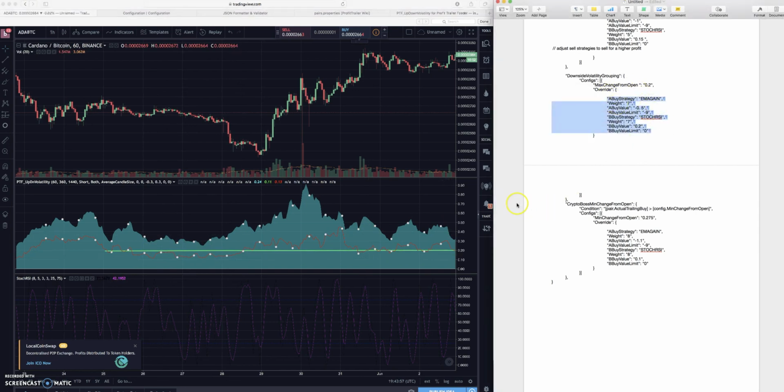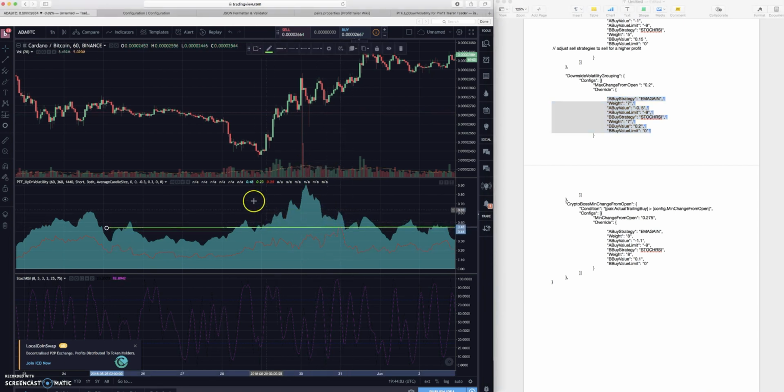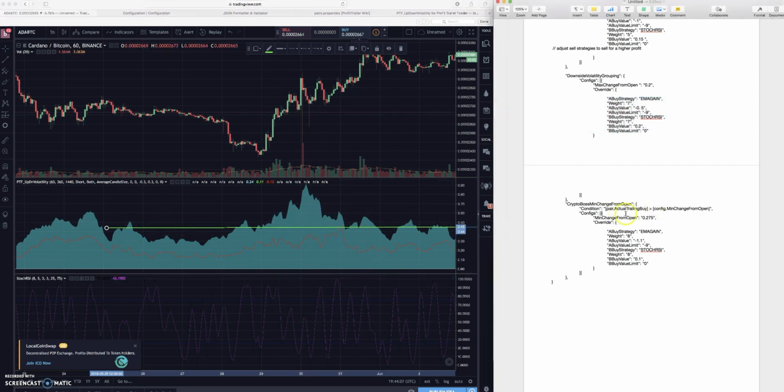Now that's great, but what happens when the downside volatility is super high? You don't want to set this too high because then it overrides all the time pretty much. So having this new math in our equations is really powerful, because now we can use both up and down. We get the full range and full power of this new setting.